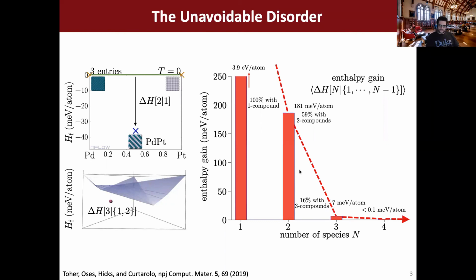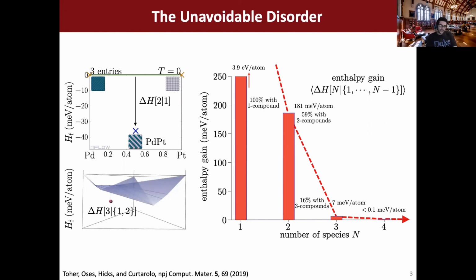And so we start off with a high cohesive energy, and 100% of the elements that we studied do form single phase systems. Okay, then we go to binaries, and we see that we drop off to something on the order of meV per atom, and not all systems form mixtures. Okay, in some cases, this system here is going to be higher than the tie line of the 2 components. So only 59% of those survive, if you will. And we can go on to ternaries and quaternaries and so on and so forth. And so by quaternaries, you see it's very small, the enthalpy gain, on average, as you look across all the systems.